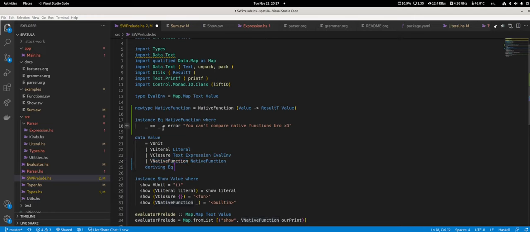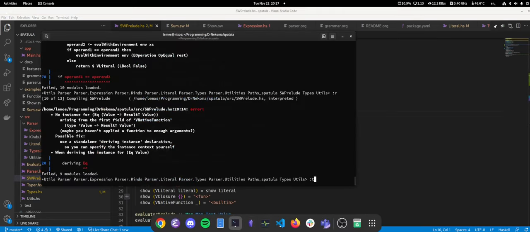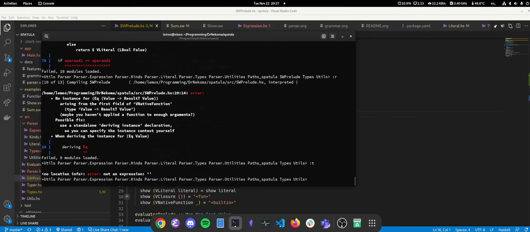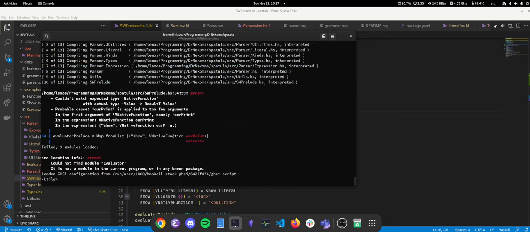Yeah, I get it. Can you explain why you need to rebox it for instantiating the Eq type class? Yeah, because as far as I can tell, you cannot instantiate Eq for a type alias. Oh, okay. Maybe I'm wrong though. So now it is complaining. Let's see. Let's have a fresh one here. Okay.